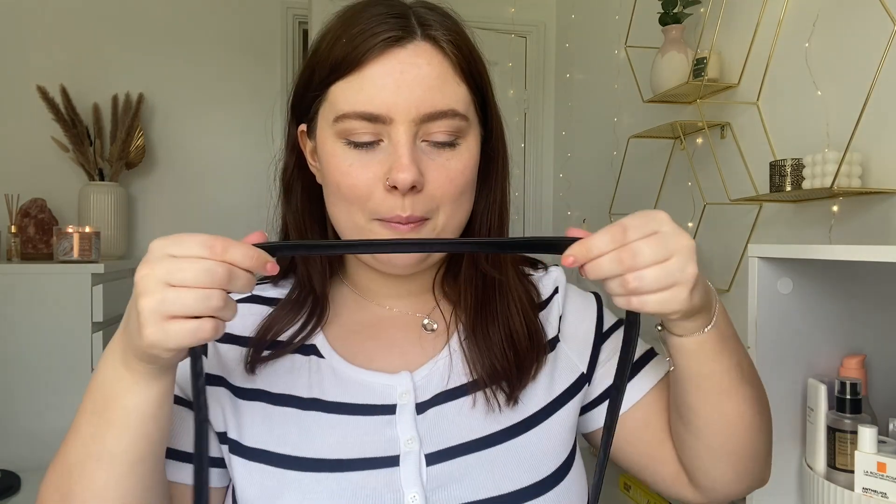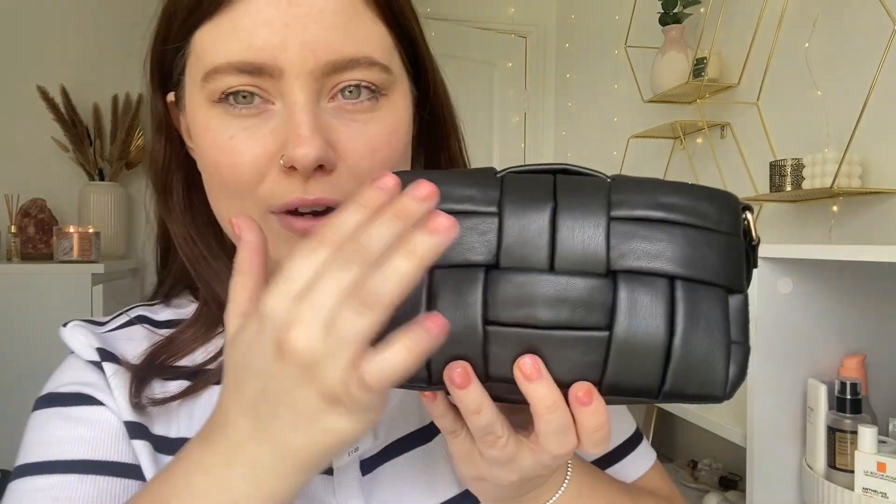I also bought a bag — a nice black bag from Primark for seven pounds. I have a really similar one without this detailing that I use nearly every day; it's a real staple in my wardrobe. However, my dog Macy chewed the back of the strap and it's getting to the end of its life, so I thought I'd get this one as a replacement. They had it in cream as well, which was so pretty, but I often wear black Vans and this just goes really well with those. I really love the puffy detailing — quite good quality for seven pounds.